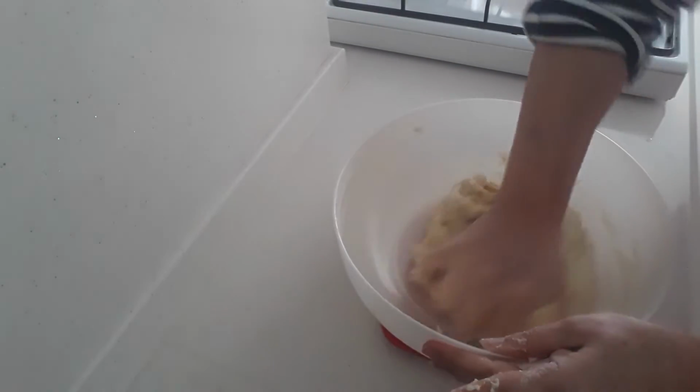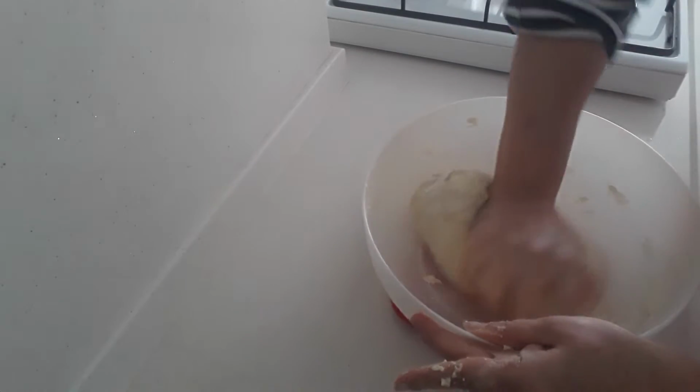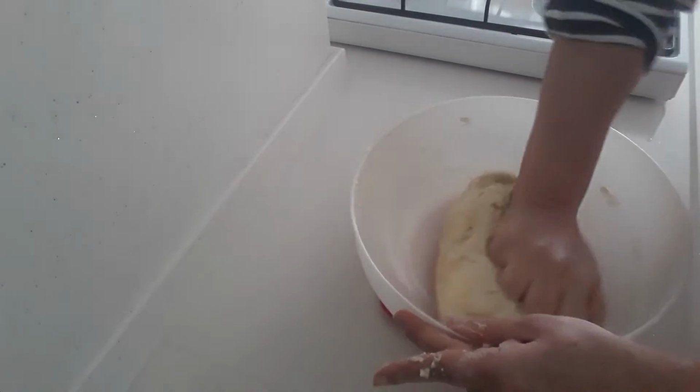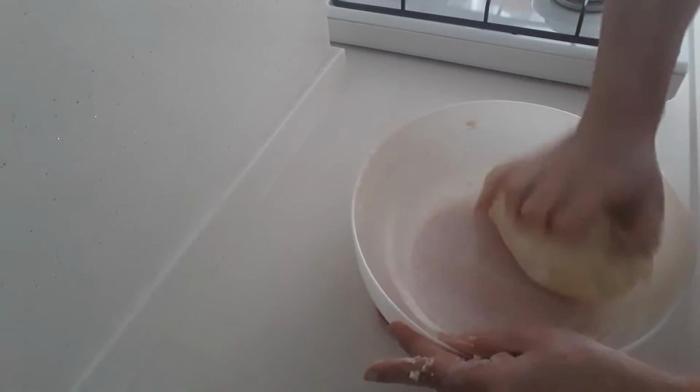If it's too dry, you can add a few drops of water or even olive oil. If it's too wet, then you just put a bit more flour into it. But this is quite nice.